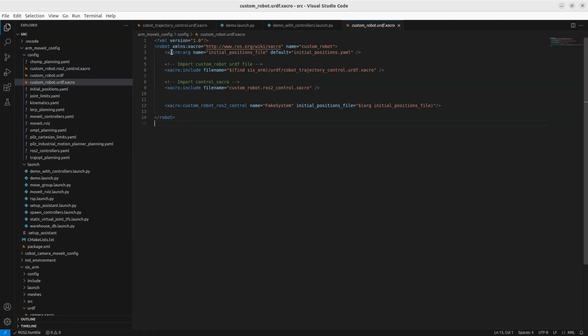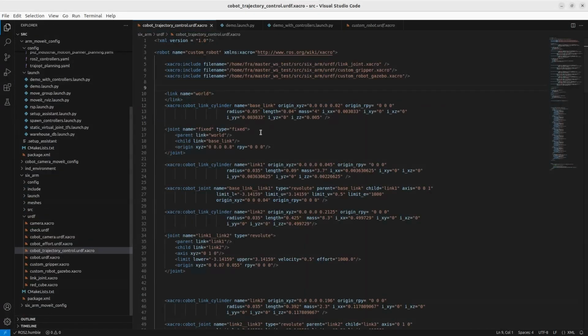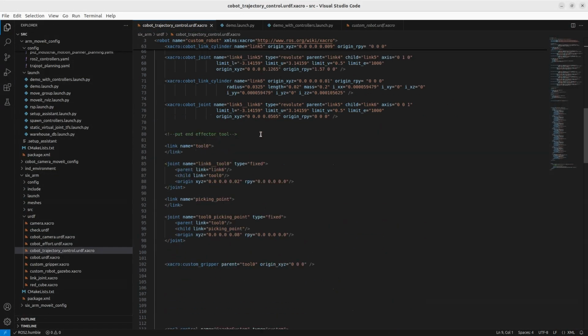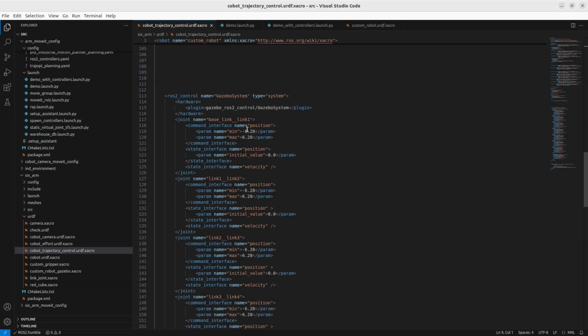Here, in this automatically generated file, we are including this xacro file, the one that we have used in our Gazebo simulation, which is this one. Then if you scroll down, it's gonna use this ros2_control tag that has this hardware interface, gazebo_ros2_control.